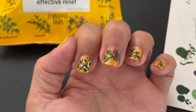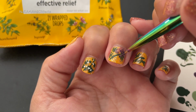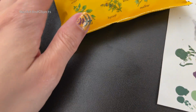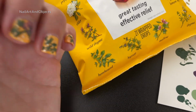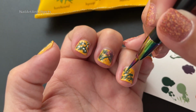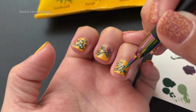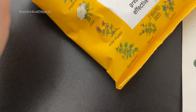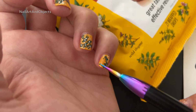Yeah, we'll just leave that one alone. Next one is horehound. It looks like there's the teeniest little white dots up here. I'm gonna put some there just to give this something else. Alright, and the last one is this elder with all of these white flowers in a bundle at the top. So, just gonna go ham on my pinky.